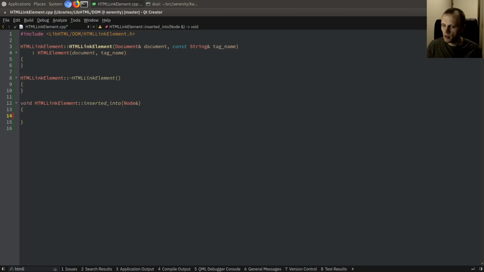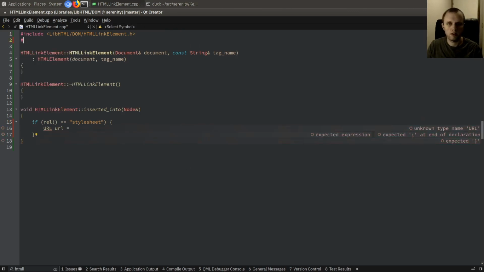So if rel is style sheet, then we want to load up the URL. Oh, we don't have URL here. Let me just get the URL class right quick.